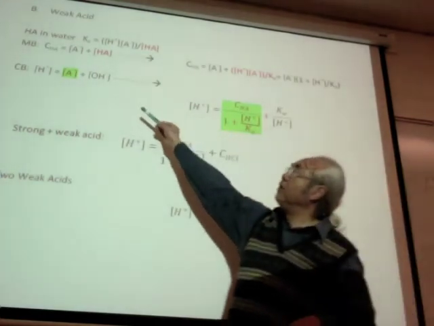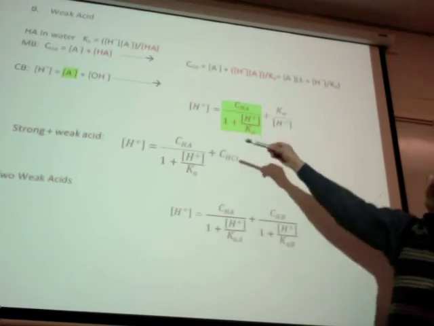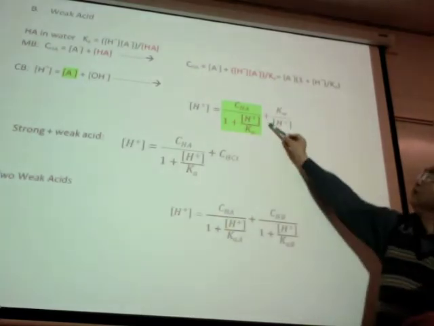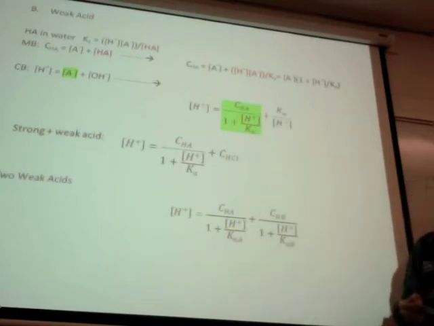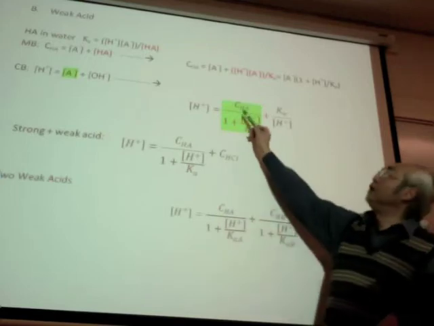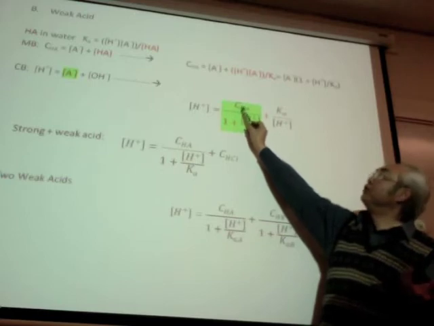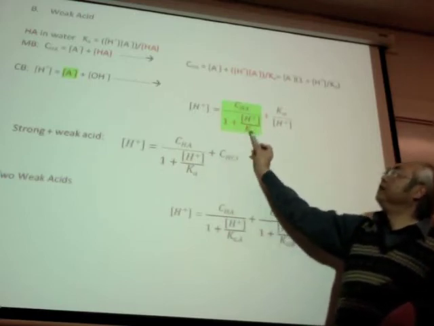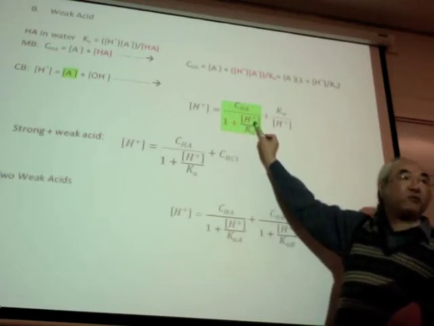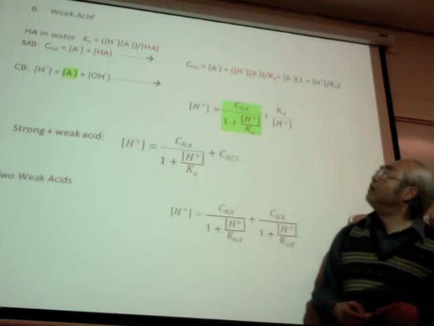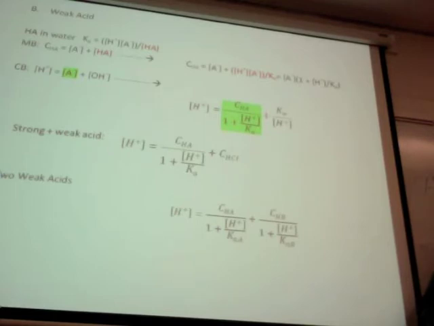Then what about the hydroxide here? Instead of writing the hydroxide, you write the equivalence, Kw over H plus. So this shows you have just one X to solve for, right? So this is the way you prepare your solution. You know this numerical value, and this is a table value. So this is the only X you solve for. Okay? So this is a universal formula that you can use for weak acid.